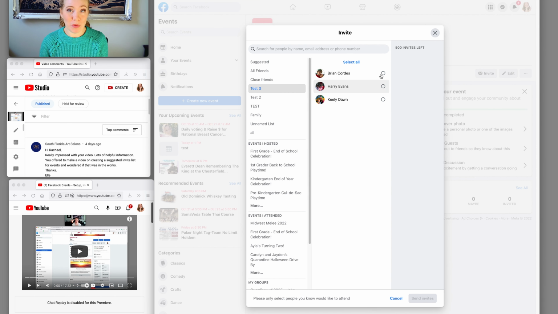So here's the 3 people that I had selected. When I click select, it automatically adds them. You can do select all. You don't have to go one button by one. It's really easy, and it adds it in. It tells you how many more people you have in your list.